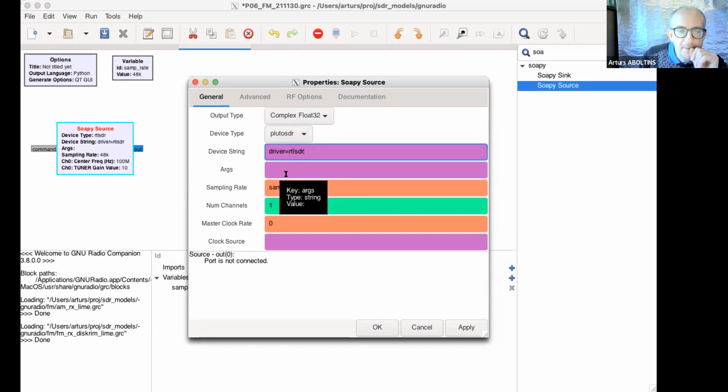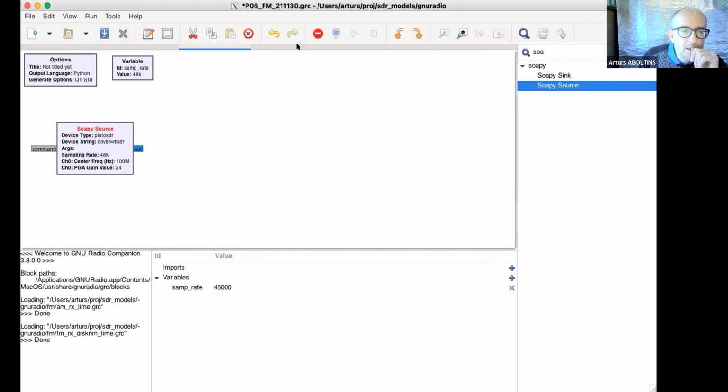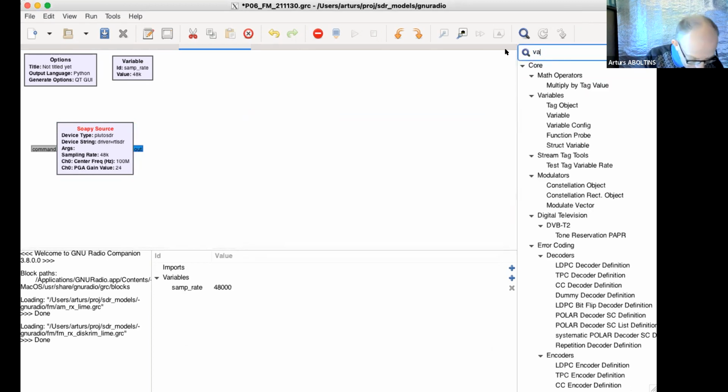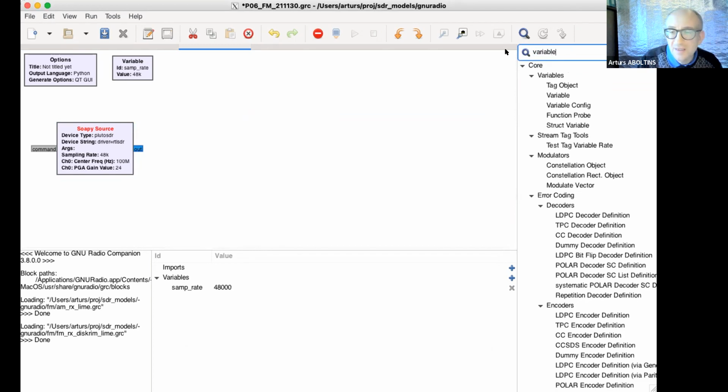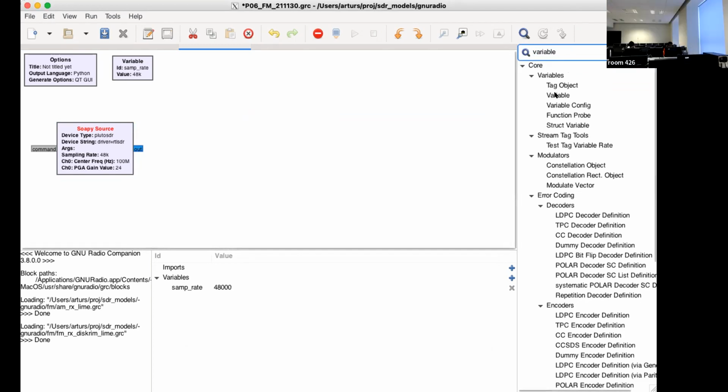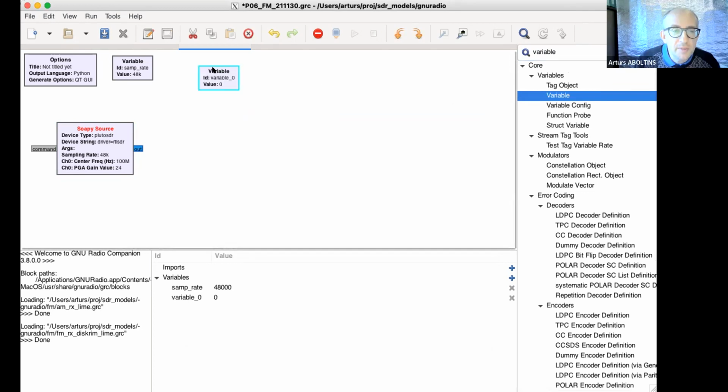This is a sampling rate which is necessary for the baseband. And I have to create a new variable here, which will represent this baseband sample rate.